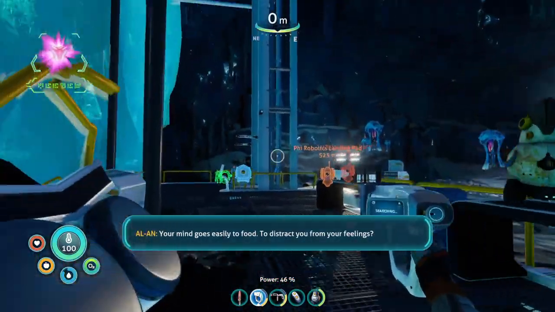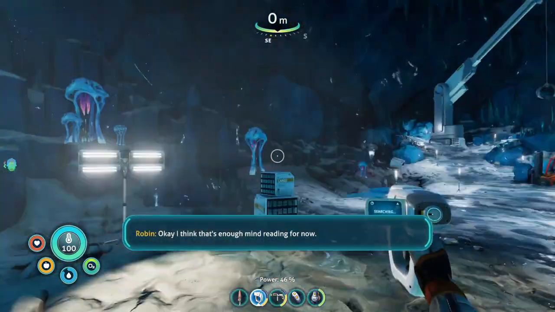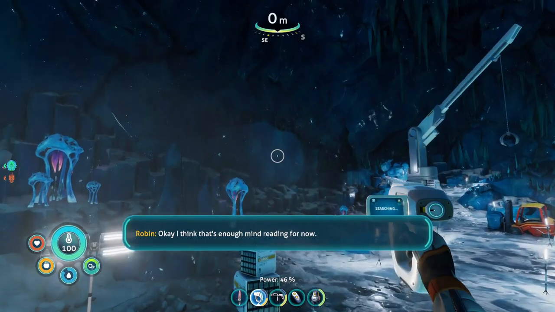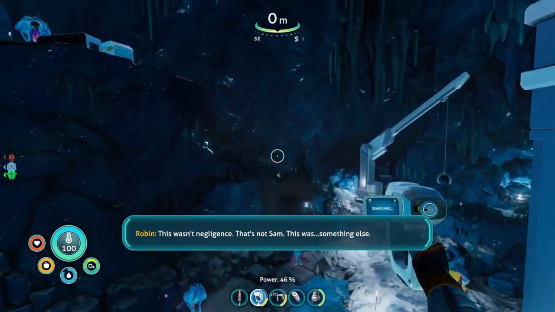Okay, we're gonna wait to go down there. To distract you from your feelings. Okay, I think that's enough mind reading for now. This wasn't negligence. I think there's a path there. Yeah. Something else.